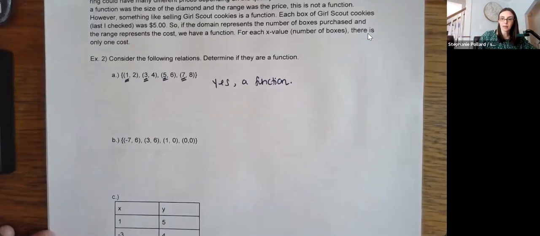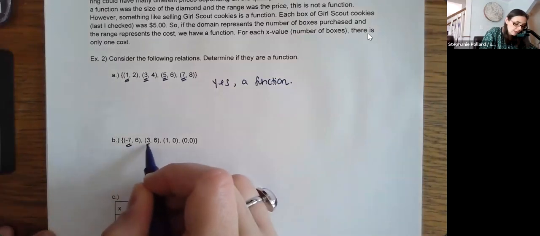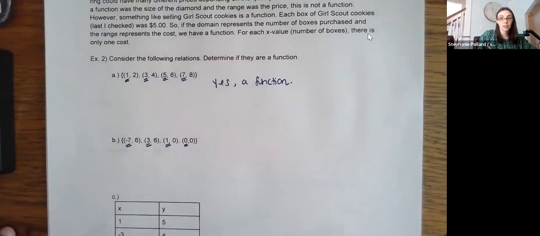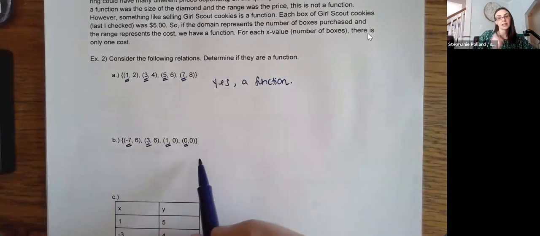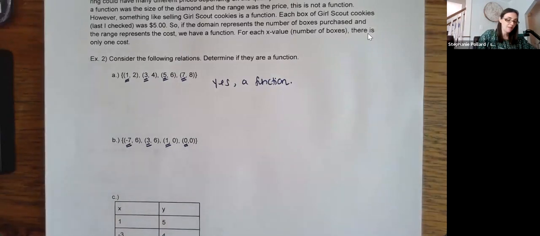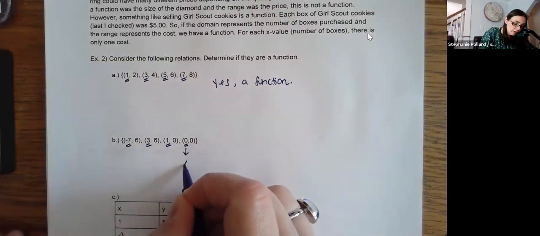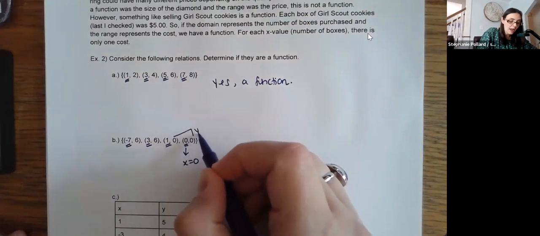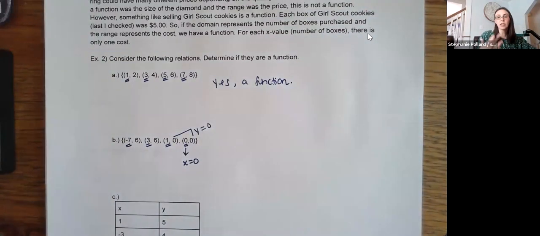If I look at my second example, again, I'm looking at the x values. I have -7, 3, 1, and 0. There's no issue there. The x values are not repeated. Now, I know you're saying, wait, but I see lots of zeros. That's true. But the value of x is 0 only appears once. These are values of y is 0. For a function, I don't care if the y repeats.